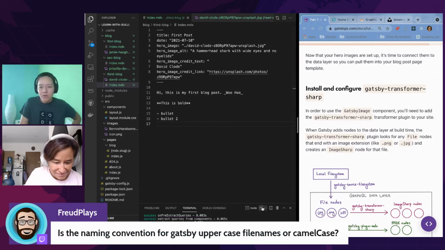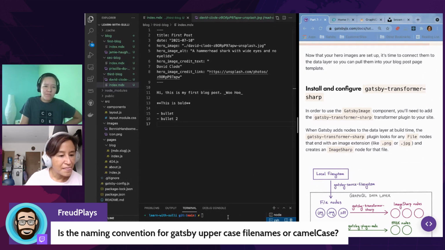Yeah, and then we've got one more question from Freud Plays: is the naming convention for Gatsby uppercase file names or camel case? For file names, I think it's whatever you want to use. Personally, I use the dashes. What is that? Kebab case? Yeah, kebab case. For components, I think naming is Pascal case, where the first letter is capital.